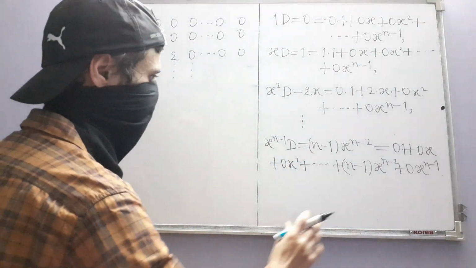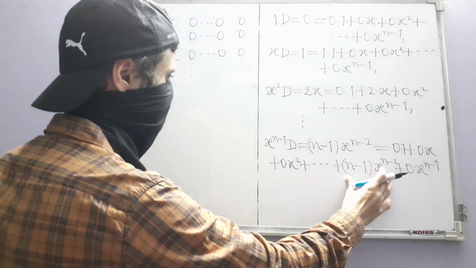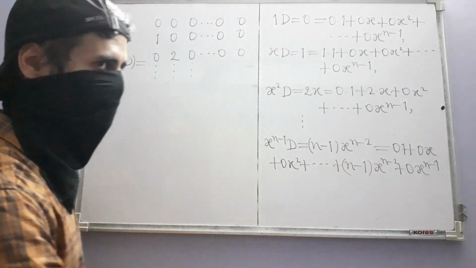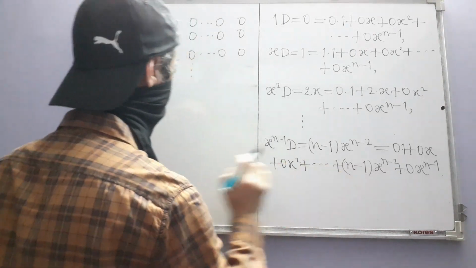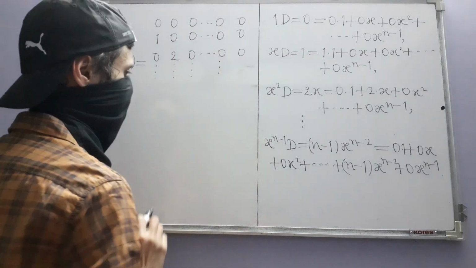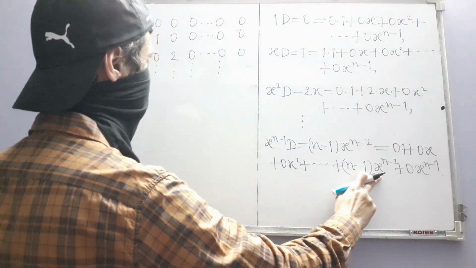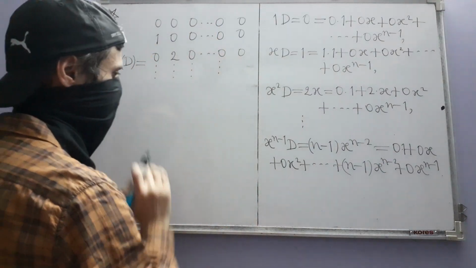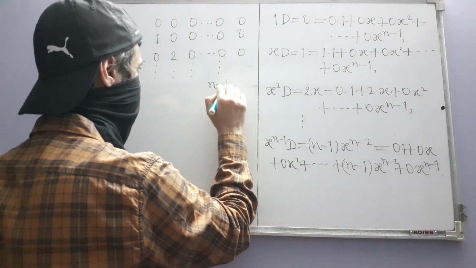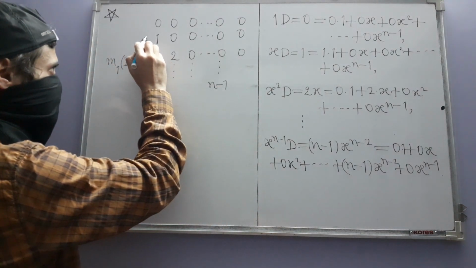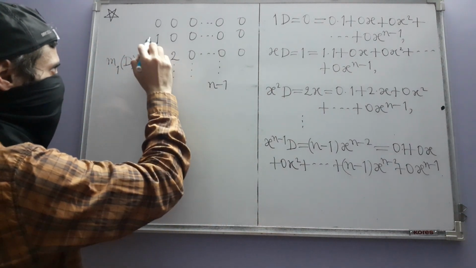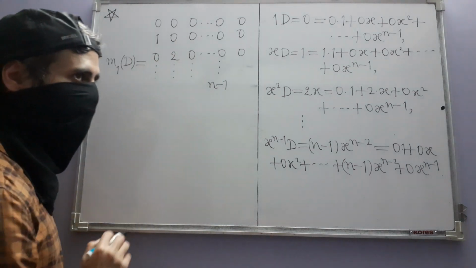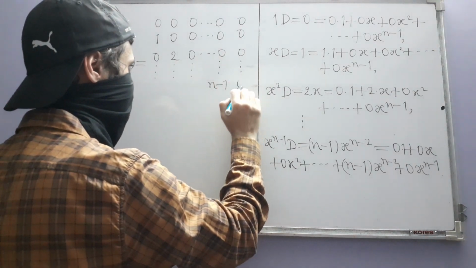And finally, this scalar is the only non-zero one. Non-zero one means it is not exactly equal to 0. It may or may not be 0. We don't know. So where will it appear? It will appear in the column corresponding to x to the power n minus 2, that means this one, the penultimate column. So the non-zero scalars appearing along this diagonal will end here, and the others are 0.